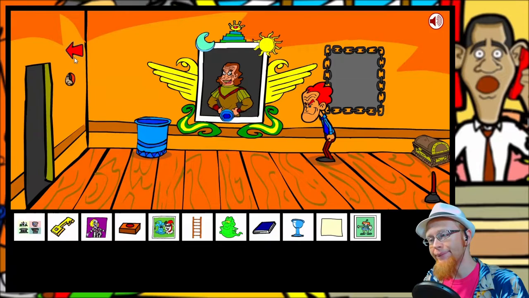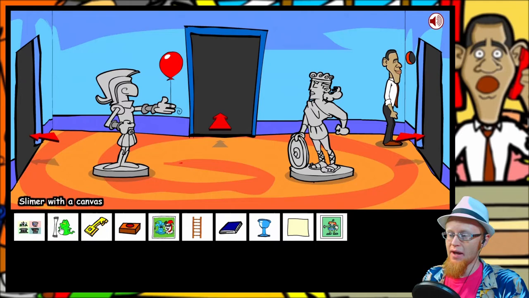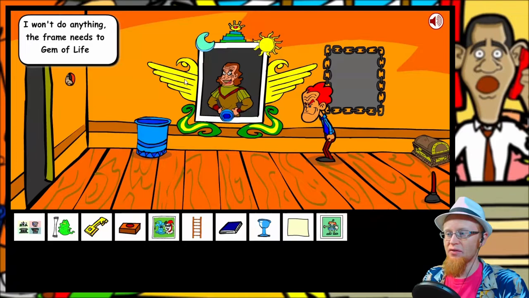Oh, what'd I do? Slimer with a canvas. Okay. Grab that. Put it through the hole. Put it through the door. Do I have to put it back to where it was? No? Here? No? Nowhere? Oh, here we go. I won't do anything. The frame needs the gem of life.